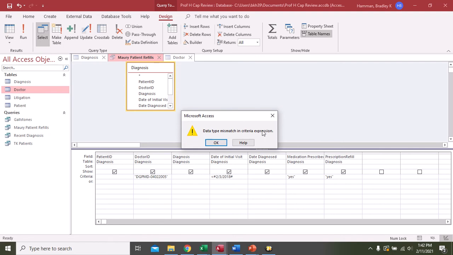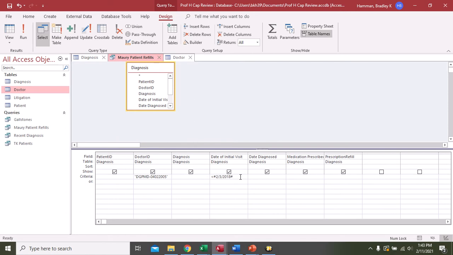What that means, data type mismatch in criteria expression, is that out of one or multiple of these criteria that were in place, the type of data that we said to look for is not what is found in that particular field.